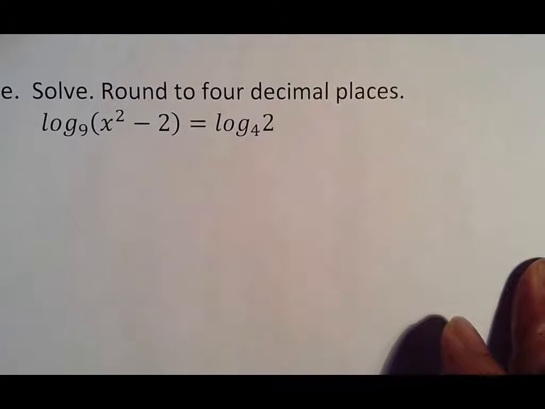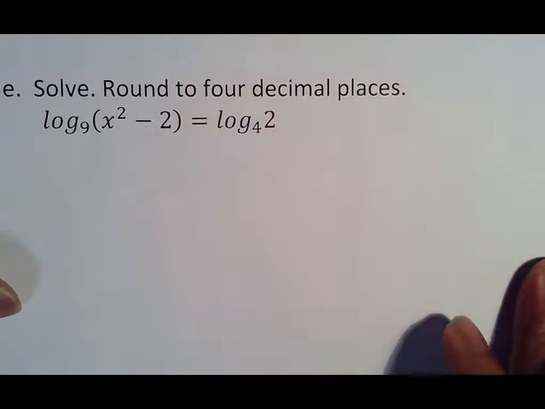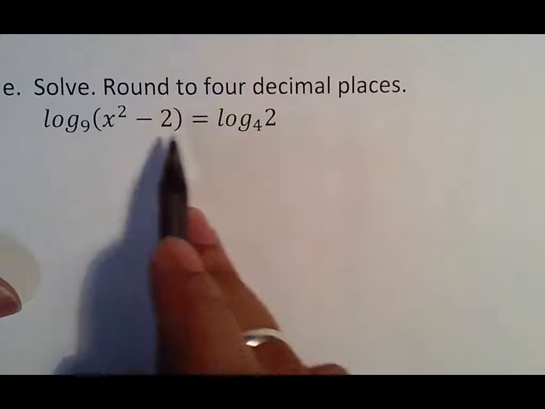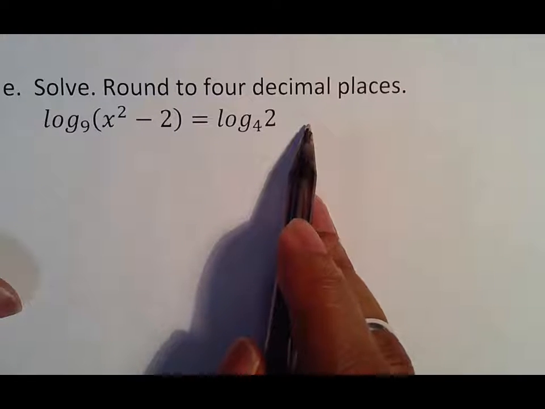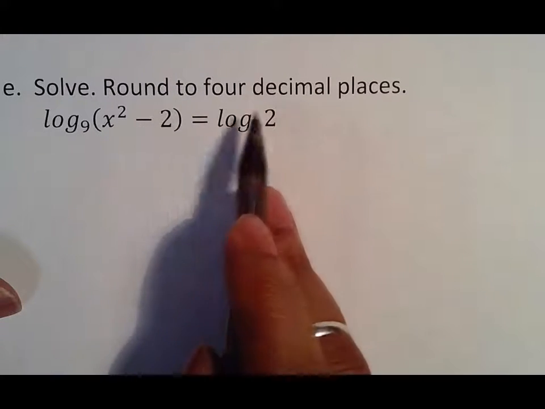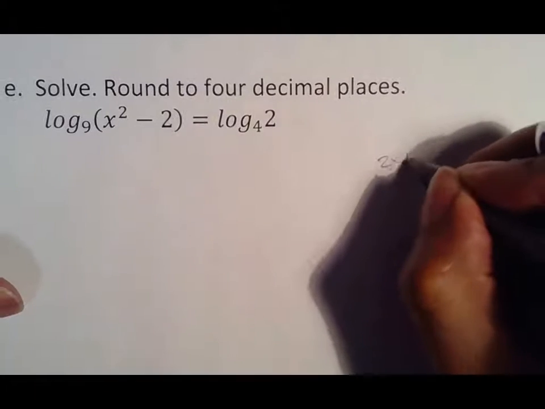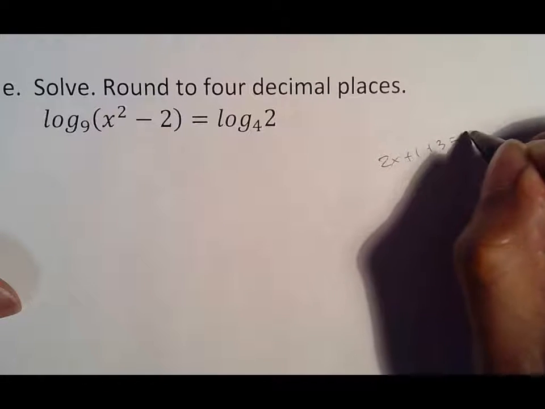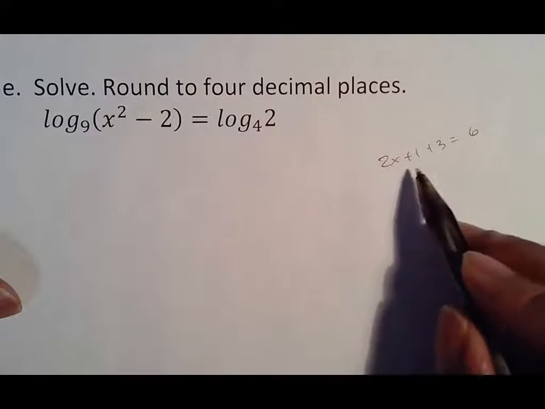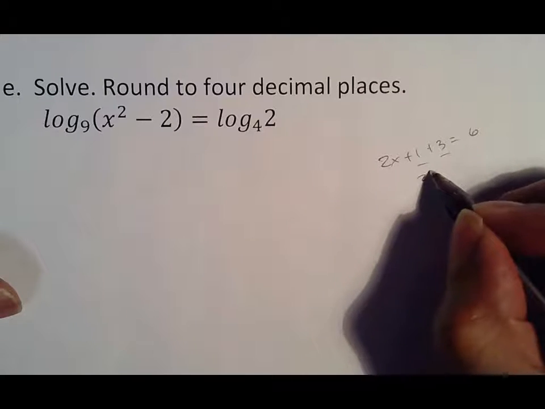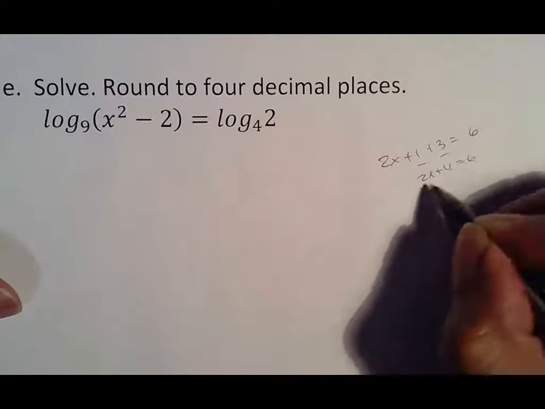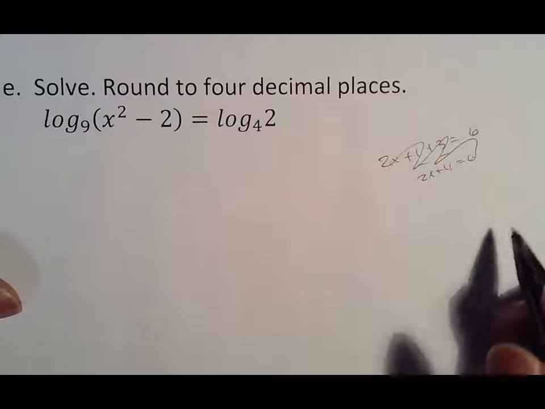And then another one here, which is the last one we're going to talk about, which is where we have log base 9 of something equals log base 4 of something. We cannot use our common sense part here because these two are not the same. What we have to do instead is ask ourselves, do we know enough to make this simpler? In other words, remember whenever you had an equation like 2x plus 1 plus 3 equals, let's say, 6, this isn't ready to solve, but we could write it in a better way. And that made it easier, so simplifying was part of it.